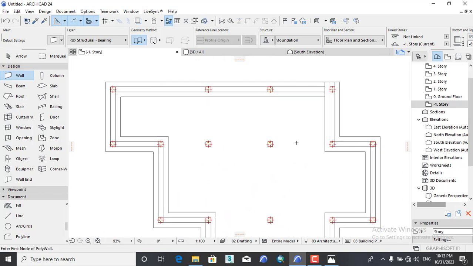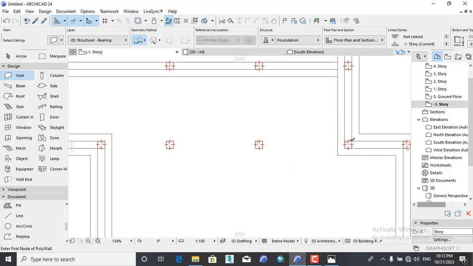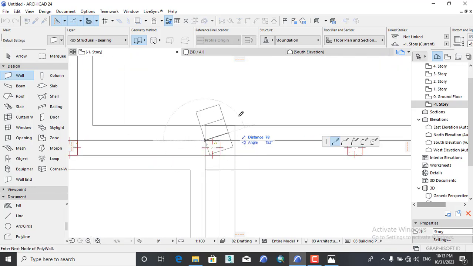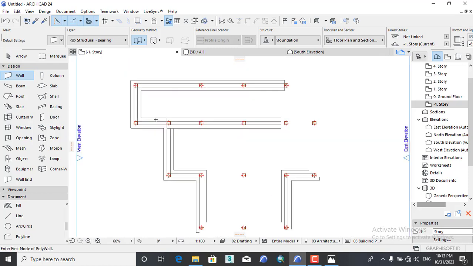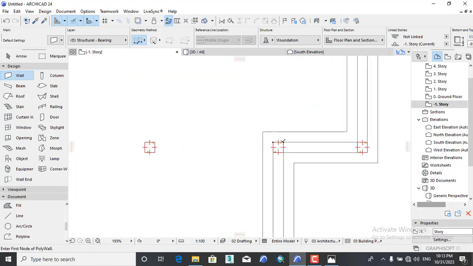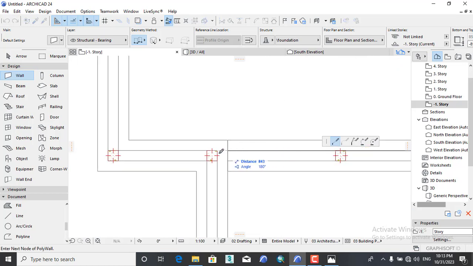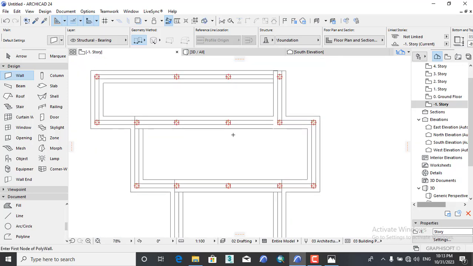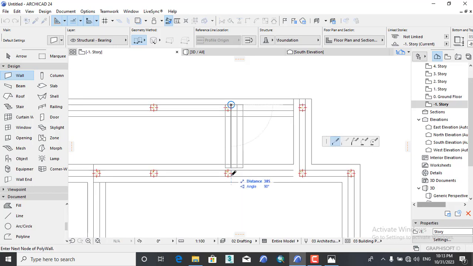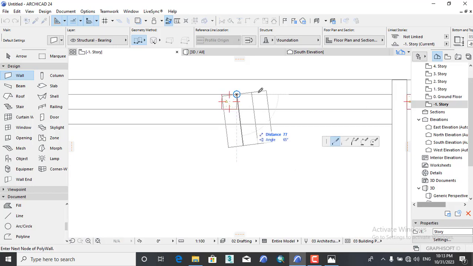Also, we need the foundation right here up to here. It's okay. Also there. I think no, it's okay. Just check the column and beams. It's not okay. We should change this one.